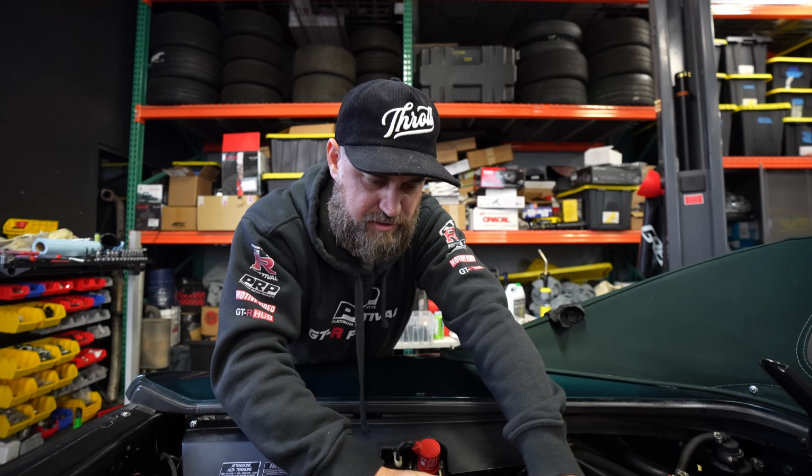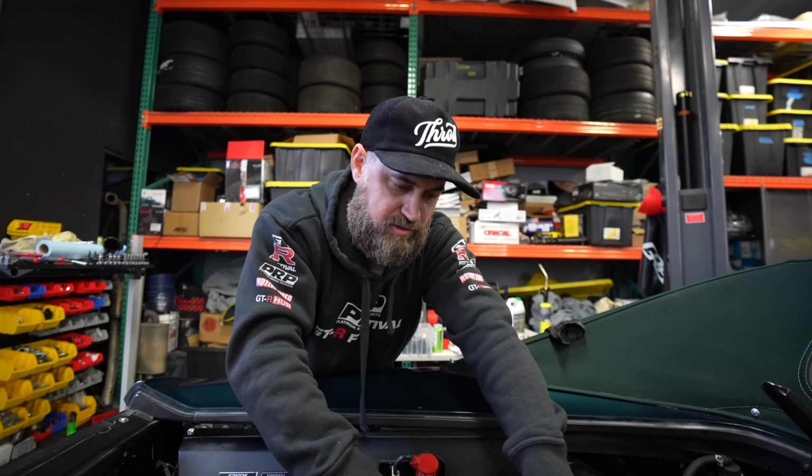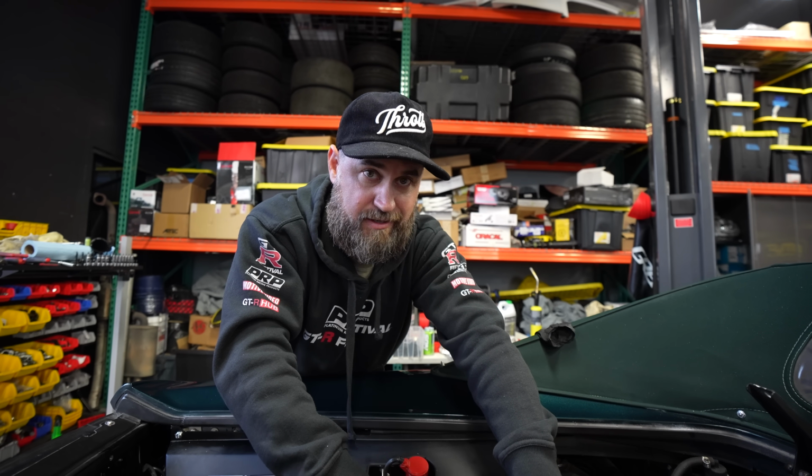This is a dry sump engine, and we want to make sure that we keep an eye on the oil levels through the dipstick and also on the dash.